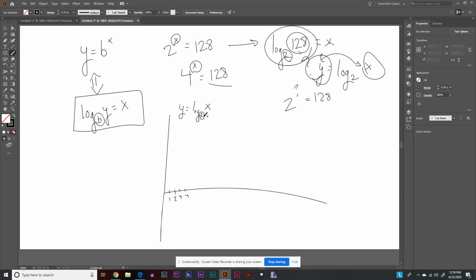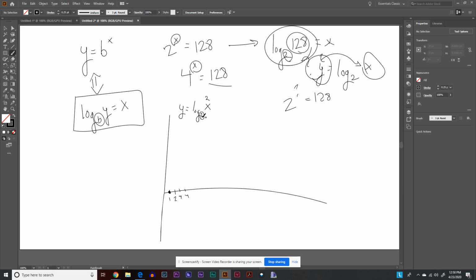Well, if I ask myself 2 to the power of what equals a value of 1, that's a little easier for me to answer, right? 2 to the power of what equals 1? Well, 0, right? So I could go ahead and plot that point. But where it gets tricky is 2 to the power of what equals 2, right? So do you see how I'm just taking x values and plugging them in now? Right now, my current x value is 2. 2 to the power of what equals 2? Well, that one's fairly straightforward as well, right?